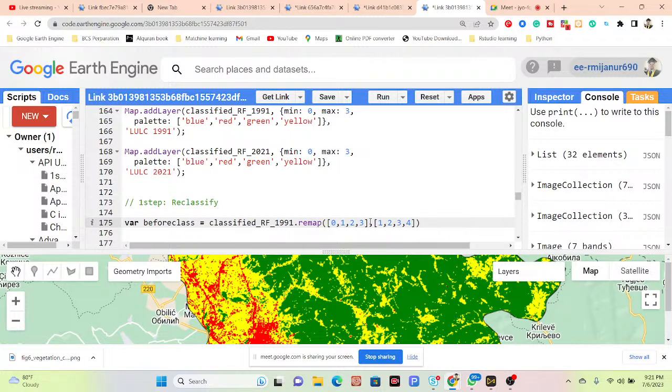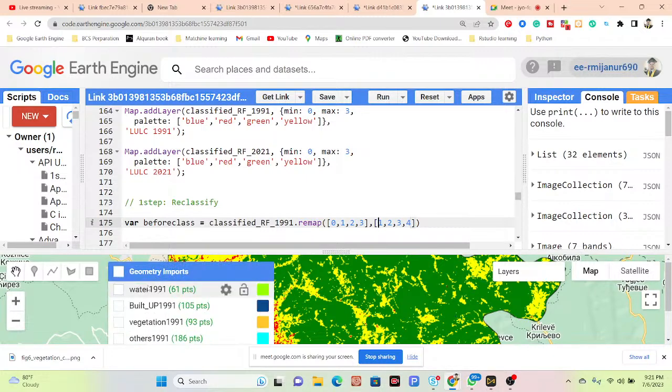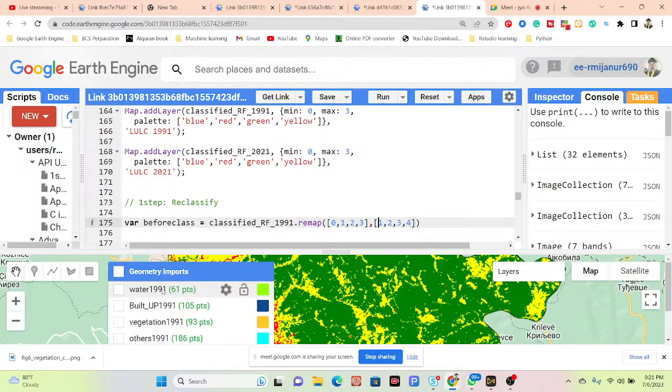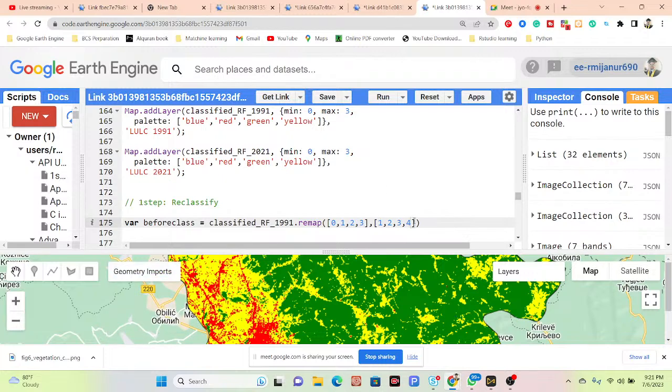So I simply reclassify. 0 1 2 3 convert into 1 2 3 4. So this time 1 is water, because I reclassified, then 2 is the built-up area, 3 is the vegetation, and 4 is others.